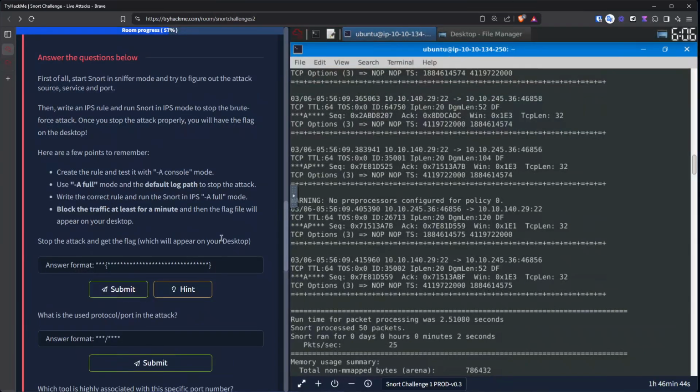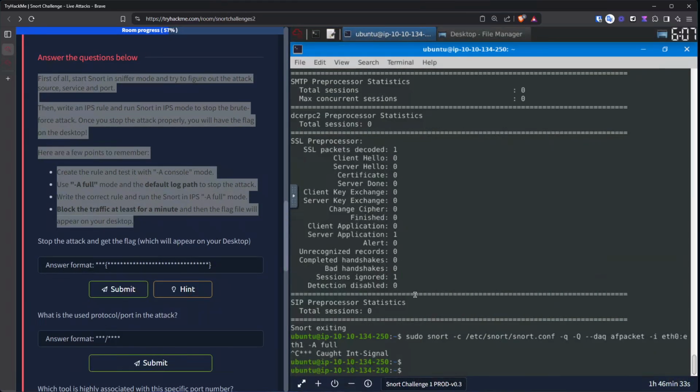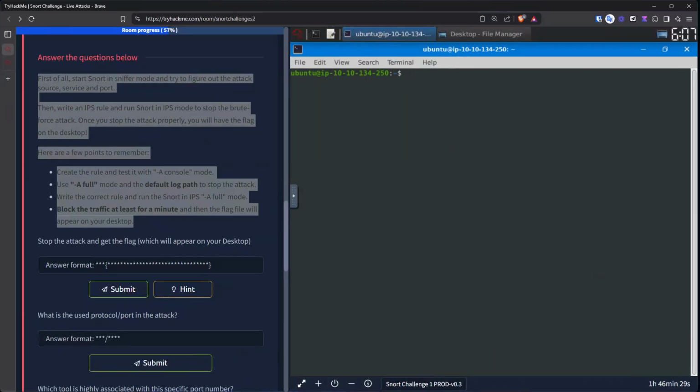All right, so here we go again. Same types of things. We need to first sniff the traffic that's going on. So let's get down here. I'm going to clear out all of these things. And let's do sudo snort verbose mode. Let's do 50 again and see if that'll work for us.